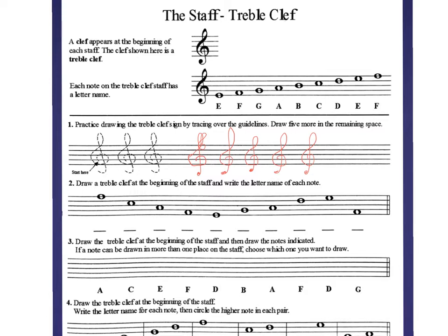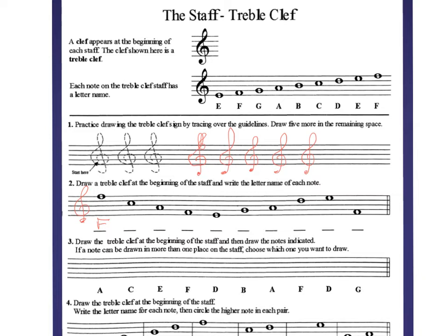After that, it's asking you to draw another treble clef at the beginning of the staff and then write in the letter name of each note. You can do this one of two ways after you draw your clef. You can just go back and forth looking at which line or space and then checking up here and saying, okay, so that's an F. Or you can use some of the tricks that you need to learn for doing this without looking up here. You want to try to do as many of these as you can without looking at the key and then checking the key to see if you were right.